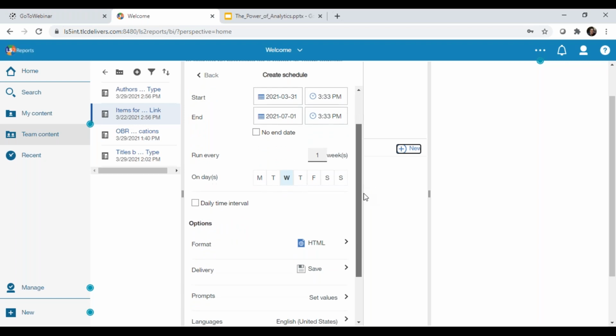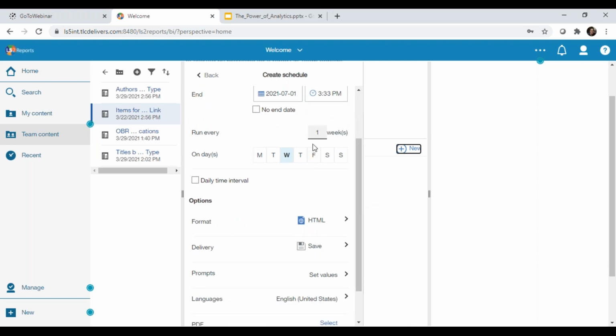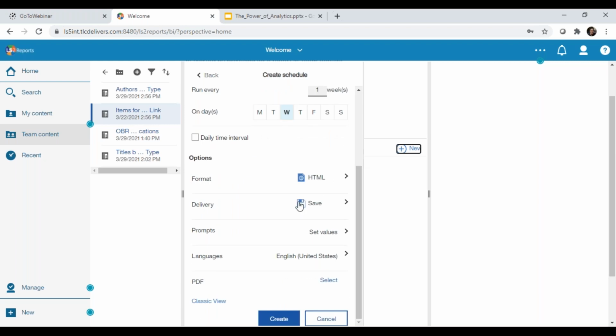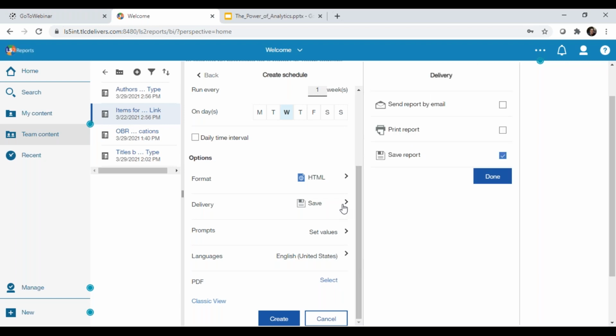Then from here, you can set the frequency, what day you want it to run, the format, and how you want it delivered. If it has prompts, you need to pre-select those prompts, and then choose how you want it sent, whether saved within the application or emailed to you.